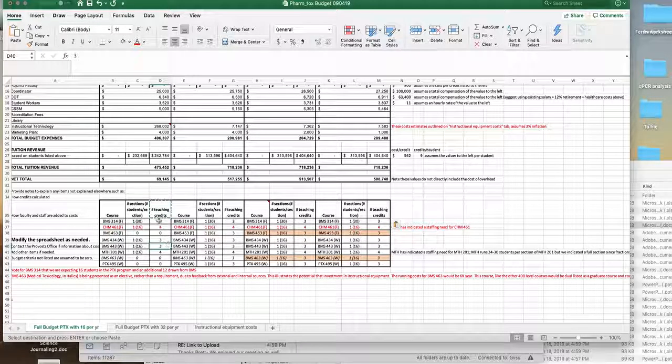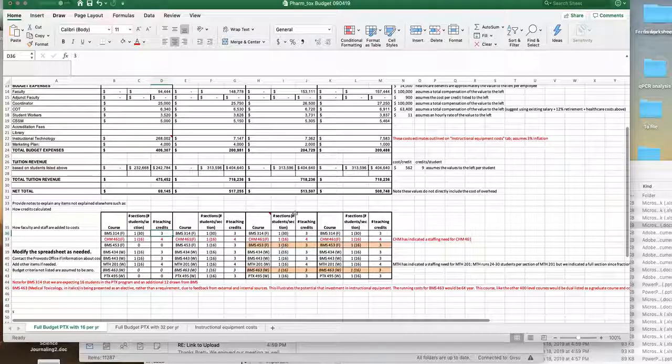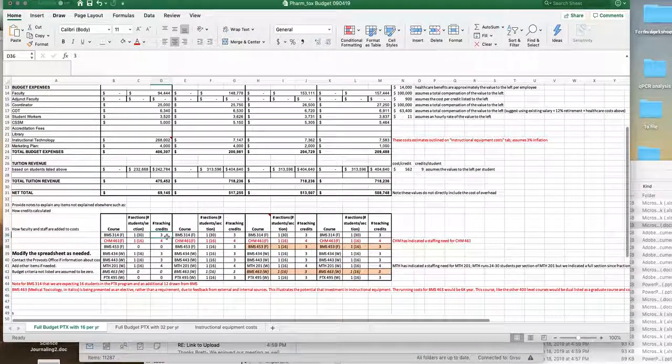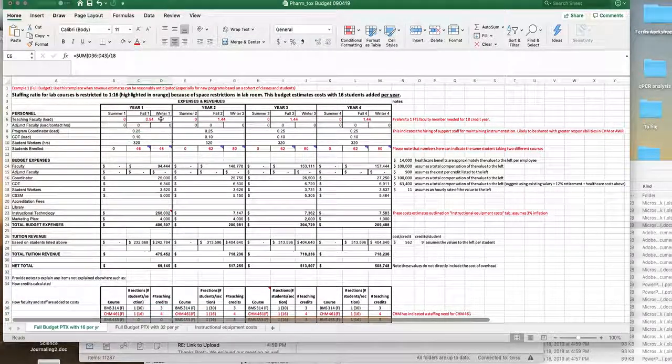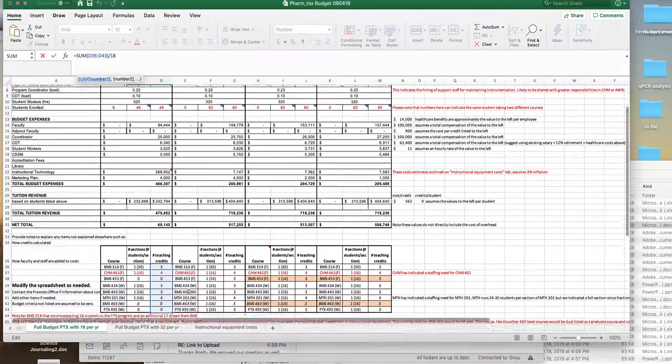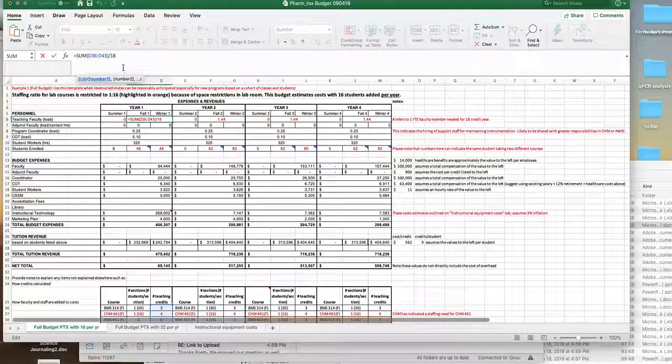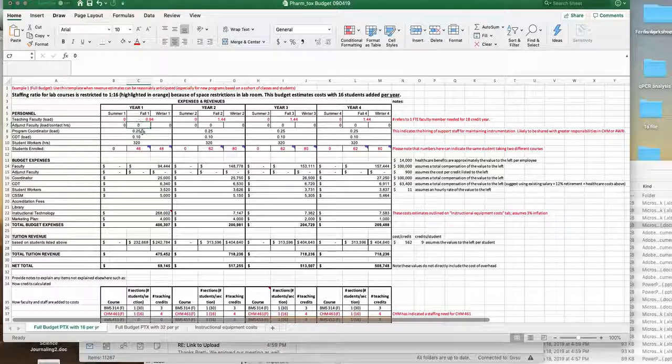that we're actually doing. So this helps us to be able to calculate from the number of students and the way that the course is structured, the number of faculty that we need to hire, or at least the number of credit hours we're going to need to have staffed. So we can take this number here, the sum of that number, which is 17 in this case, and then we can use it to populate the teaching faculty load here. So I basically put it in as a formula, summarizing these numbers, and then putting it up here, and dividing it by 18. Now, 18 is the number of credit hours if a faculty member is teaching 9 credits per semester. And this, as they want it to be, is fall and winter. So, great. All right, so that's about 1 faculty member that would be required for that first year.